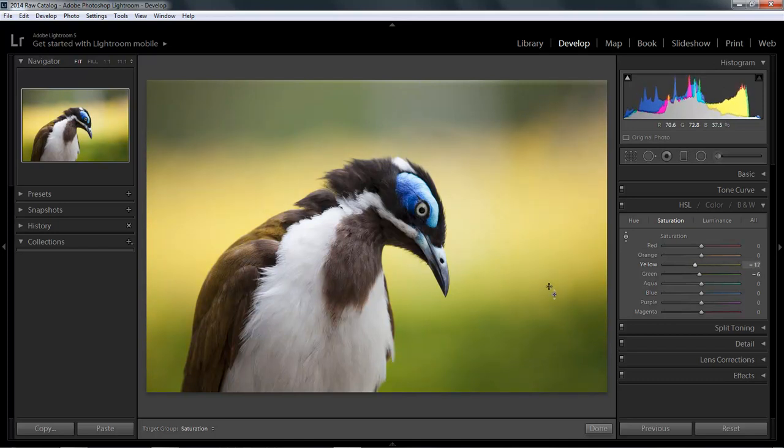But at the same time, if you look over to the right hand side, as I'm moving my mouse up and down the screen to the right of the bird, you can't see any effect of it, but you can if you look over in the saturation controls. So I can drop this down. Then I could switch to the luminance maybe, if I wanted to darken it a little bit. And suddenly the bird starts to pop out from the background a little more.